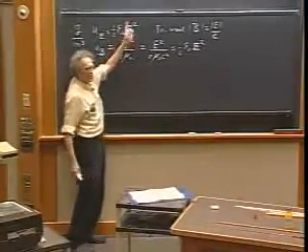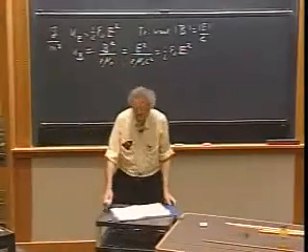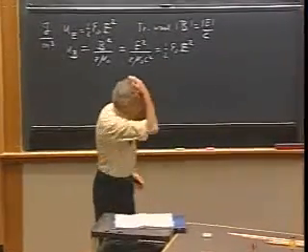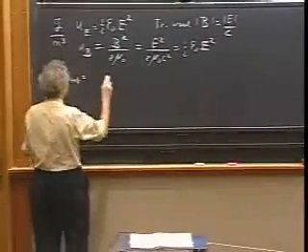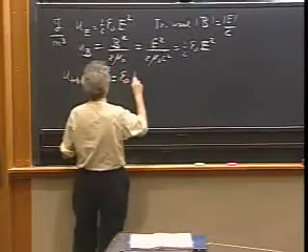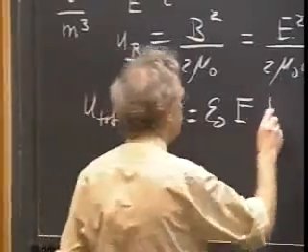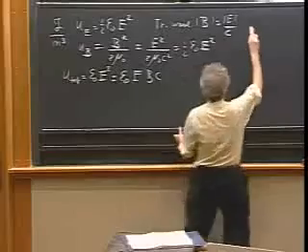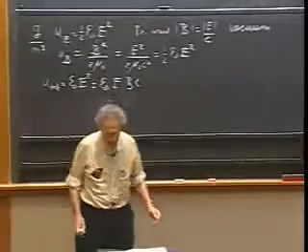And look, the energy density in the electric field of a traveling wave is exactly the same as the energy density in the magnetic field. And so the total energy density is the sum of the two, is epsilon 0 times E squared, but you can also write that as epsilon 0 times E times Bc, if you prefer that. This, of course, is only true in vacuum, when the speed of propagation is c.